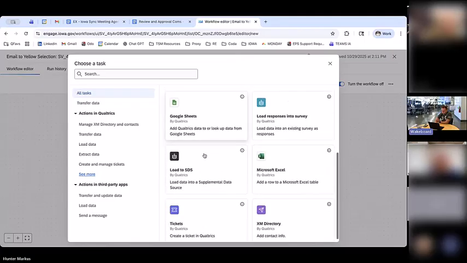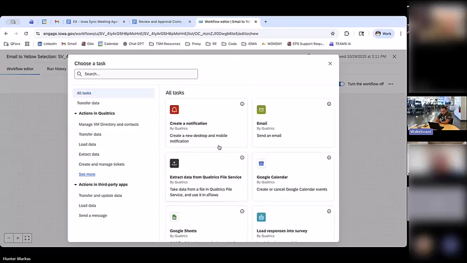But we definitely want to use any integrations that we have. They're great. Another one that is not on here is our web service API. If you've heard that Qualtrics is great with API, it's true, but API does require a little bit more setup, and we want to make sure the endpoints are in the right place and things like that. So if you do need to integrate with a system that doesn't have a direct integration with Qualtrics, just let us know.